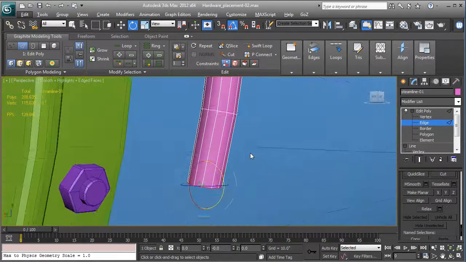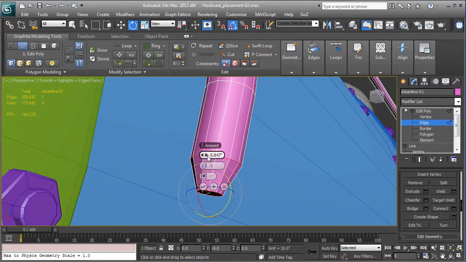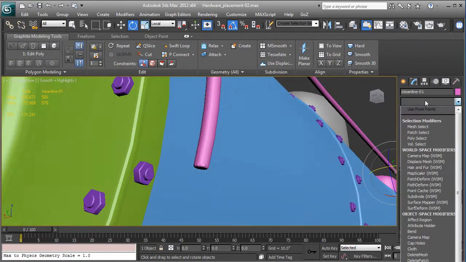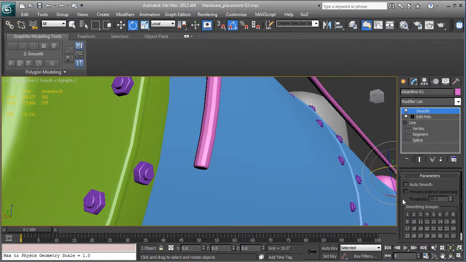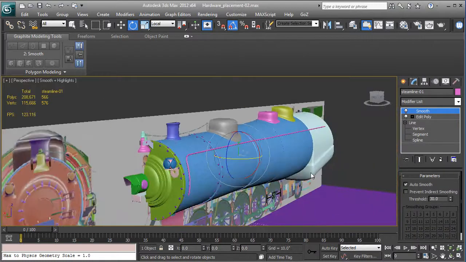So, okay, now I still want those edges selected, and I want to go down here and chamfer. So I'm going to come up, chamfer. I'm going to reduce that value a bit, add a couple segments, check OK, and now let's see how it looks. Looks good. It's got that faceting at the end because we did some poly work on it, so we're going to add a smooth modifier. Roll down for your smooth. It's in this list way at the bottom, smooth, auto smooth, and there we go. So now we have that line in place.